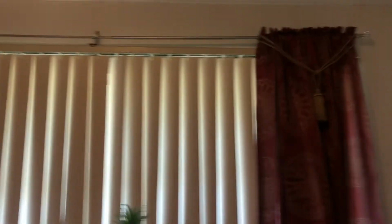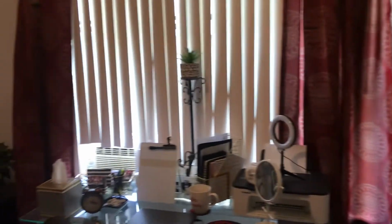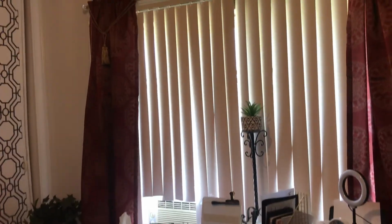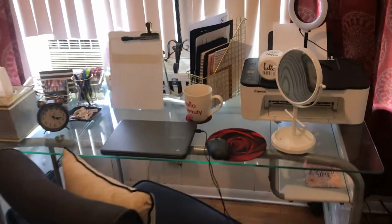And on this little blank wall, I'll find a decoration. I just haven't found the thing that I want. Okay, I'm trying to take my time. And I just got some curtains up. Let me step back a little bit. Just some reddish burgundy curtains. And this is my desk that I had in the front room.